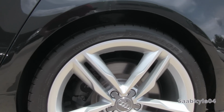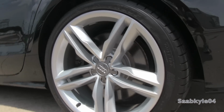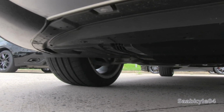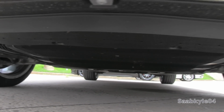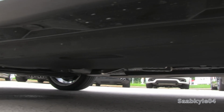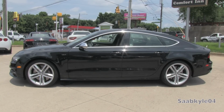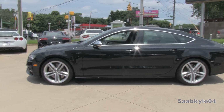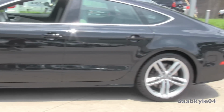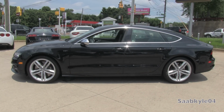The standard brakes are quite grippy and can bring the car to a stop from 60 miles an hour in a very short 130 feet. The adaptive air suspension also features variable damping that can be tuned for a stiffer or more comfortable ride, and we'll show that a little bit more in depth during the interior portion. There's also extra sound deadening underneath the vehicle for a quieter ride. Overall length is 195.6 inches, with a width of 75.2 inches and a height of 55.9 inches. Total curb weight is around 4,435 pounds.